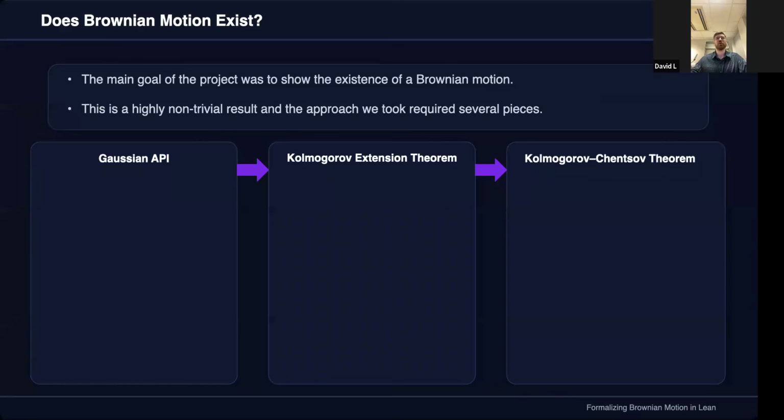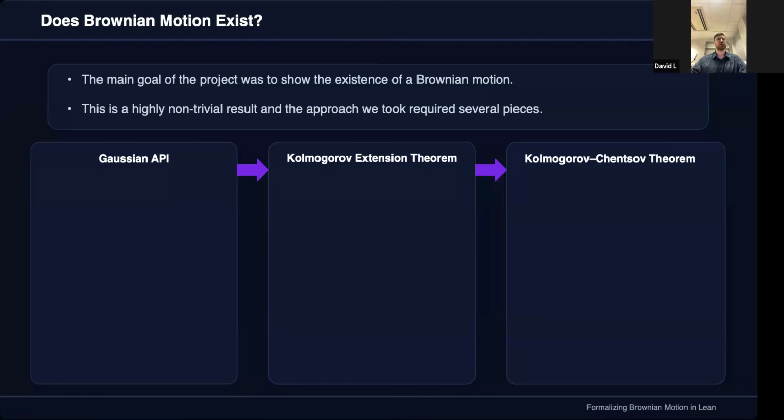But the non-trivial part is actually to show that there exists some process which satisfies the definition, right? So the vast majority of the project is trying to do this. We also do a little bit of API for Brownian motion at the end and show that it satisfies some of the properties that it should have. But the bulk of the project is dedicated to doing this. And I'm going to talk about the steps that we took to do this. However, it's also worth mentioning that each of these steps has a lot of things that will be useful for other projects. So it's not that all of this stuff is just for the construction and then we throw it out.